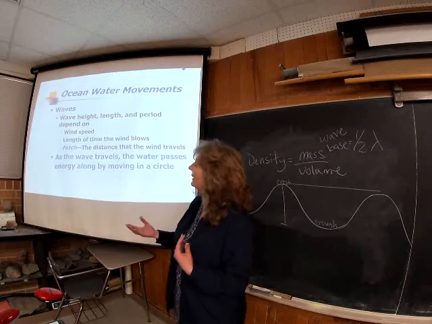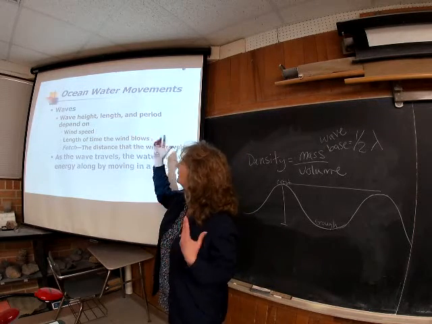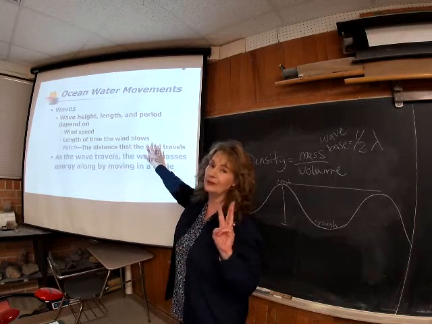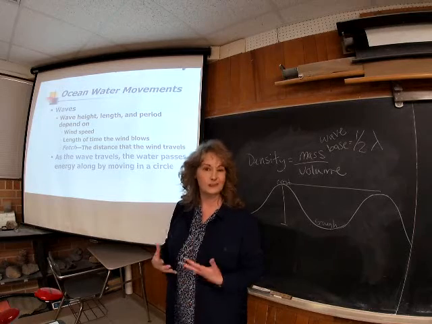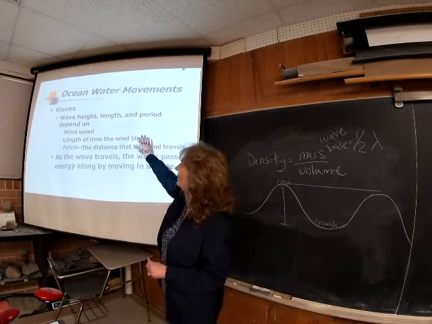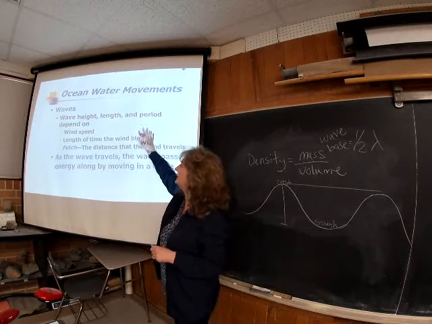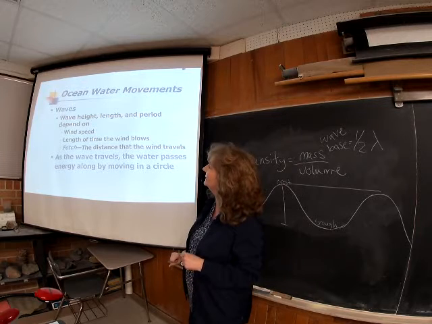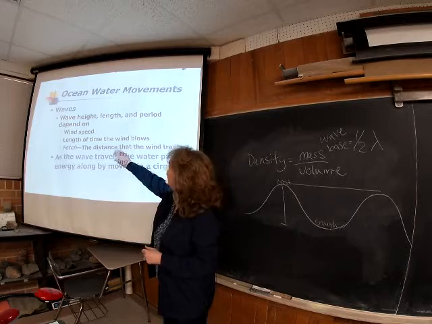So the waves can change. The height, the length, and the period can really depend on three things here. Well, how fast is your wind blowing? Wind speed can have an effect on just how high the waves are going to be, what your wavelengths are going to be, and of course the period would change as well according to wavelength. So wind speed is a factor in there.